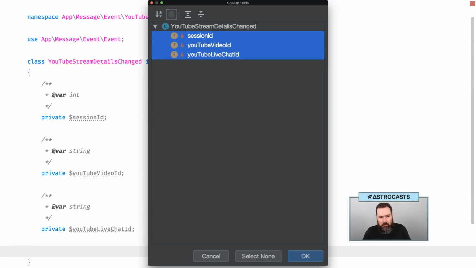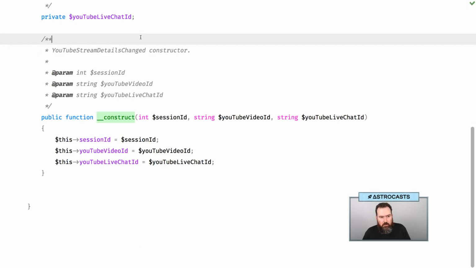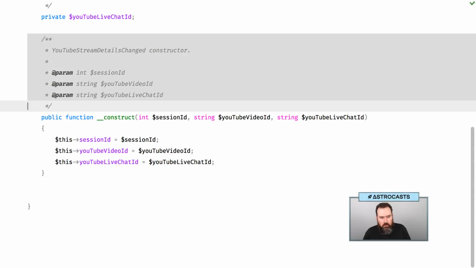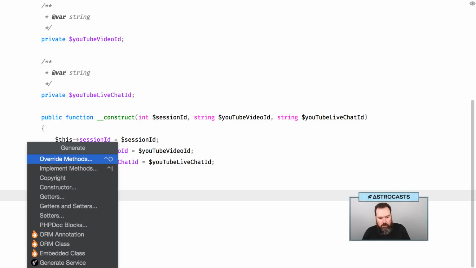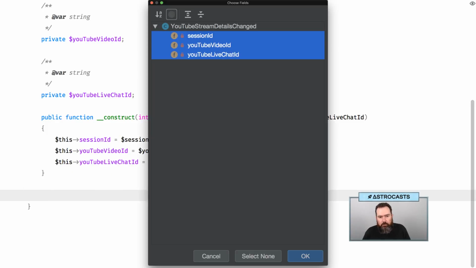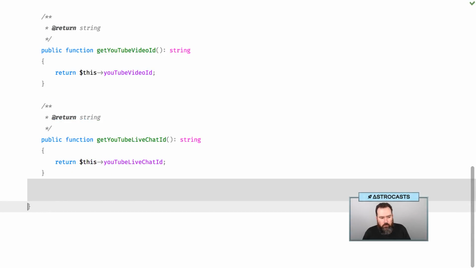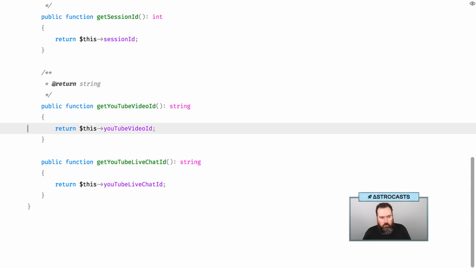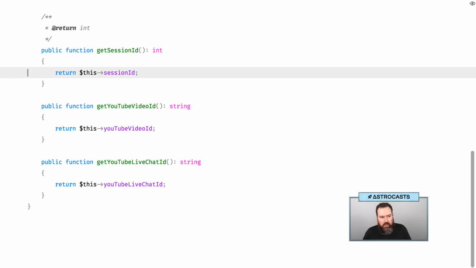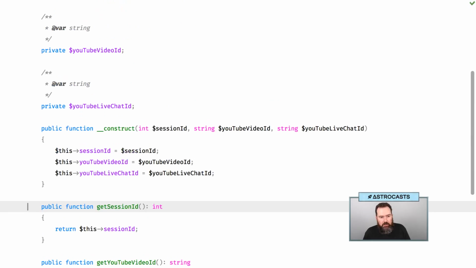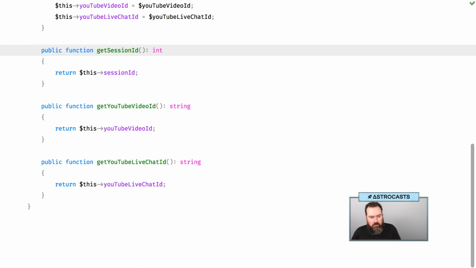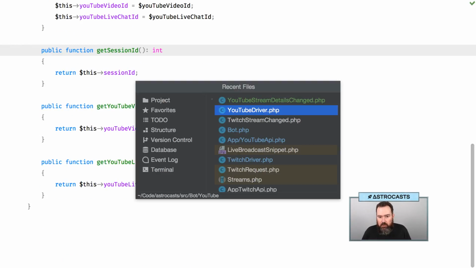Generator constructors. And generator getters. I still have some PHP Storm configuration to do because there's a bunch of these things that the defaults do that I want to update.